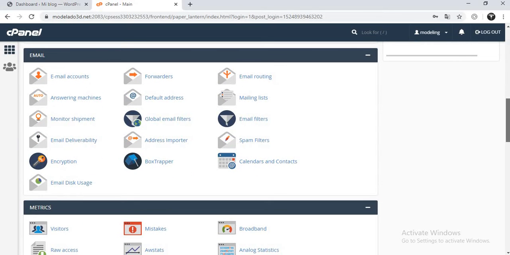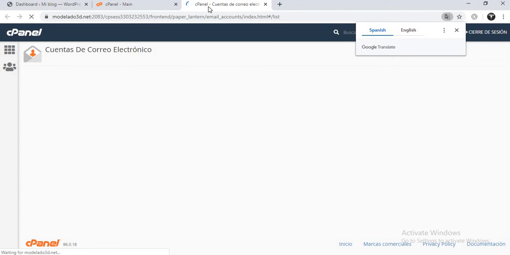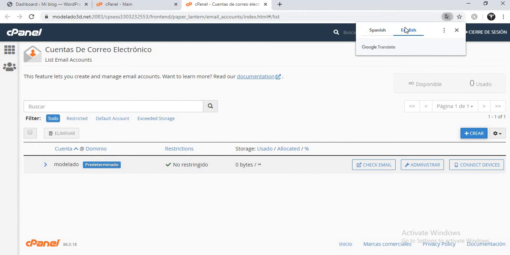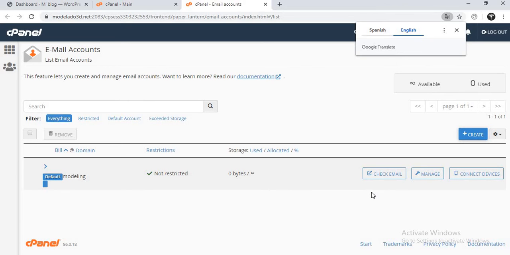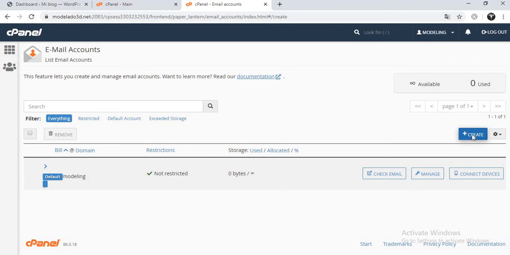These are email. Suppose you want to create official email. Maybe you have been seeing some emails that say something like info@yourdomain.com, info@modeling.com, something like that. This is where they create such emails. So you can create such emails with these particular features. Let us take a look at it. So you can see it here. So just click on create.